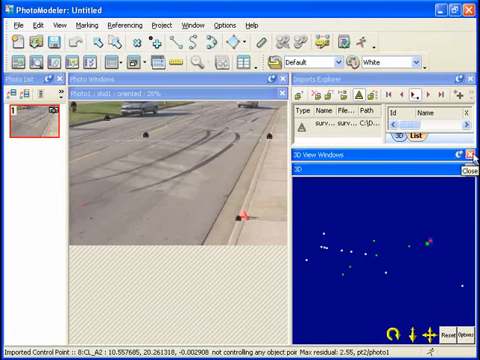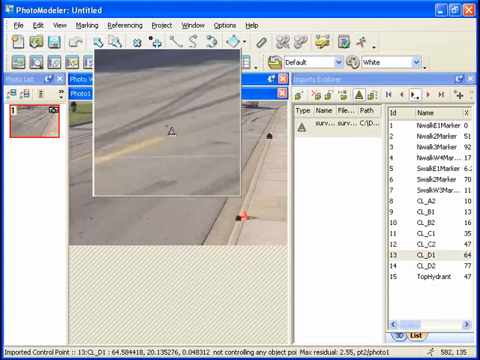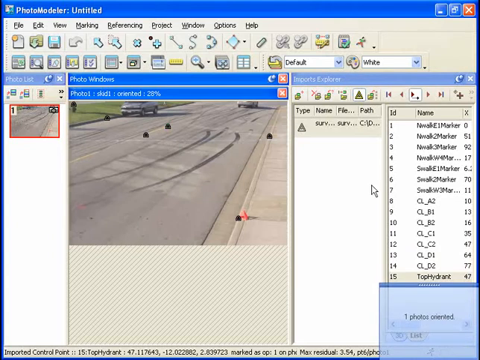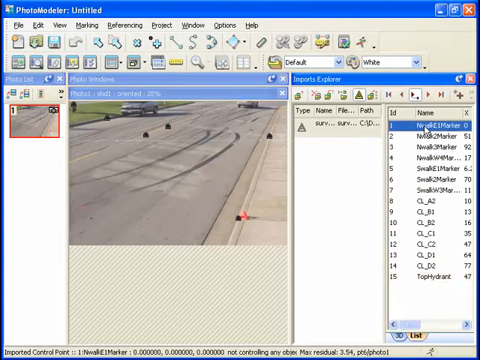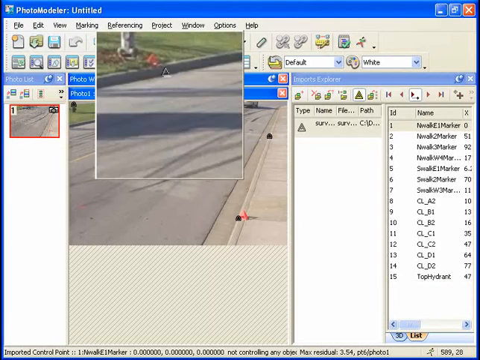We'll add some additional control points to strengthen our solution. As we mark the additional points on our survey, each new mark refines a solution, improving and strengthening our project.